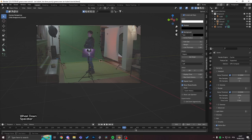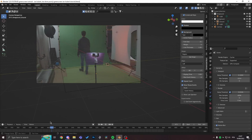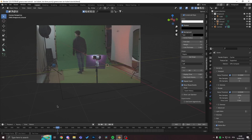Okay, I am really nervous for the last part though. Hey, this is like no error. Okay, this is way better than what I did for the actual shot. So yeah, let's go into solid mode.